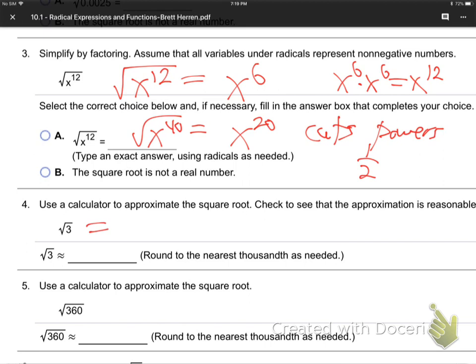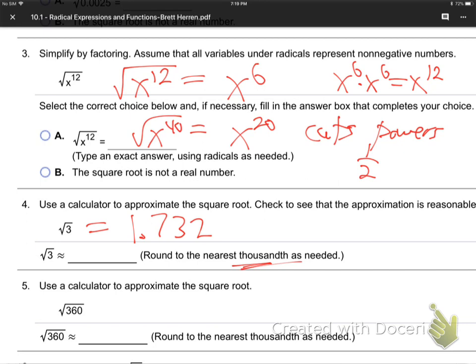So what's the square root of 3? And they tell us use your calculator. You guys have your calculator with you? You want to definitely have a calculator on the next exam, just a normal scientific calculator, because we can't use our cell phone. So square root of 3, 1.7, that's all I know. What else is it from there? 1.732. Yeah, it says thousands. So that'd be the third place, thousands place.